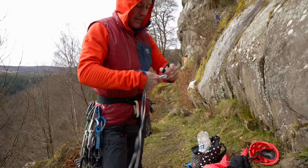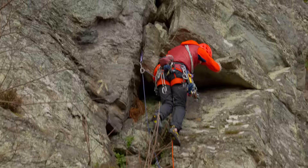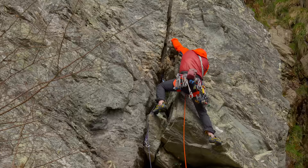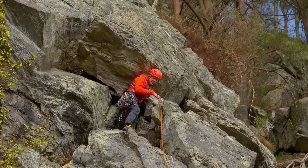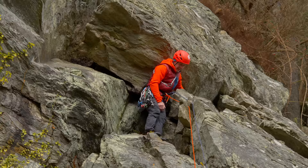Rather than have a specific tutorial or lesson with Dave, the plan was to simply climb together and absorb as much as I could from him. Even belaying him was illuminating. Bearing in mind Dave has free soloed 8B+, and climbed many routes where falling simply wasn't an option, he still climbed this route — which likely has a French grade of around 4A — with the same precise, careful style he always employs. I'm predominantly a sport climber, and it was interesting to see how mindful Dave was with checking the condition of the wall for loose or friable rock.